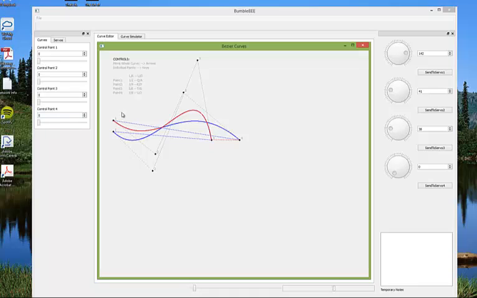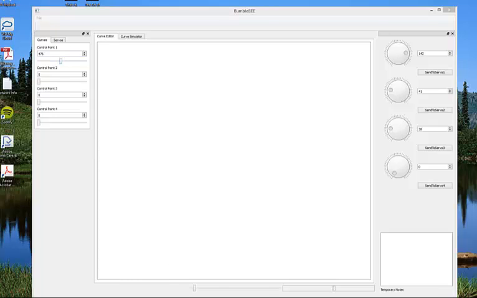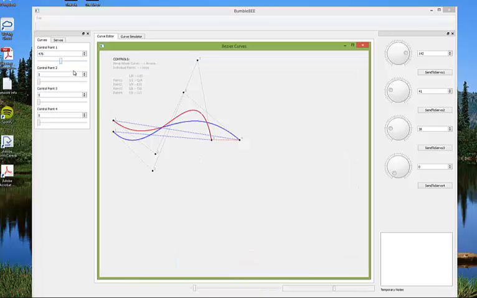And then another way of editing it that I think will be a little more intuitive, rather than just keys, is having some sliders that are tied to these points on the curves. So that slider would move point 1, that one would move point 2, and so on. And then the ultimate goal would be so you can just literally click in here and drag. That'd be the most intuitive.